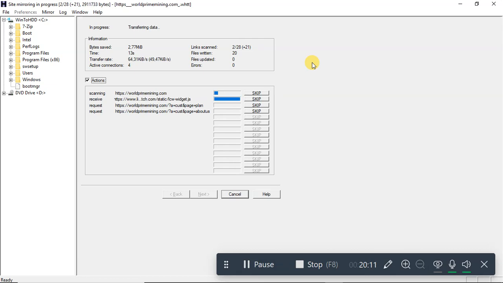There are sites that if you try to copy them, they will refuse because certain security was added. So maybe in our next class we'll learn how to copy such sites.